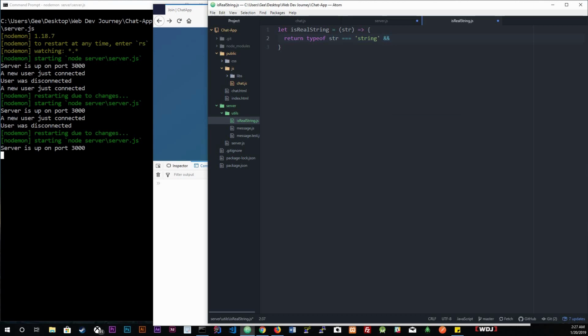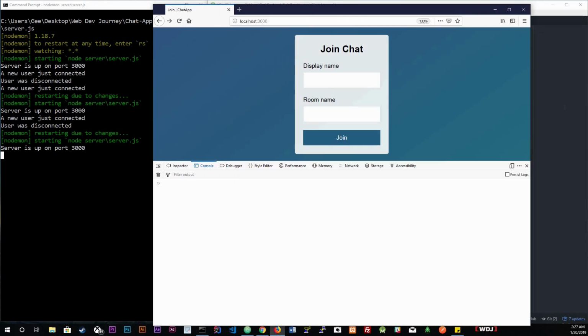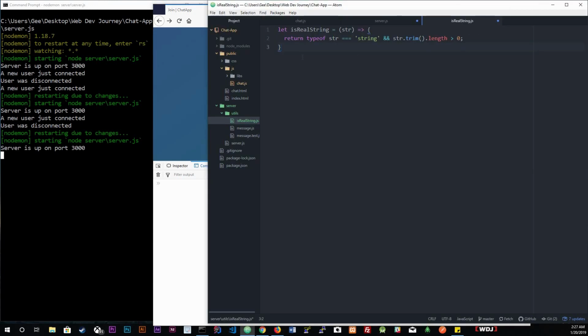Okay, and str.trim is going to get rid of those leading and trailing spaces. Then .length, we're going to get the length of the string. When they trim the string, we're going to get the length, and it has to be greater than 0. If it's 0, that means it does not have any characters whatsoever inside of it. But if it's greater than 0, it means it actually has a valid character. Now you could do this as much as you want. You could make the name have to be 8 characters, but why be so harsh to people?